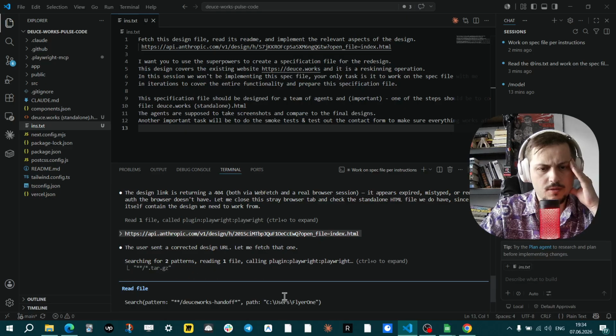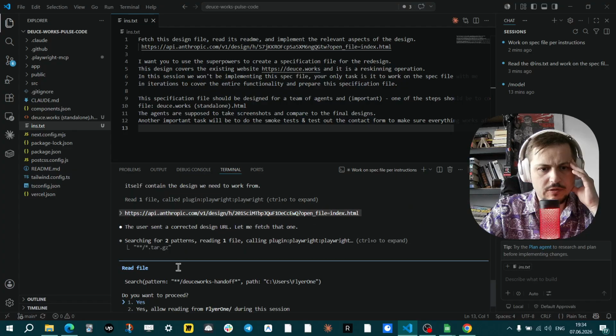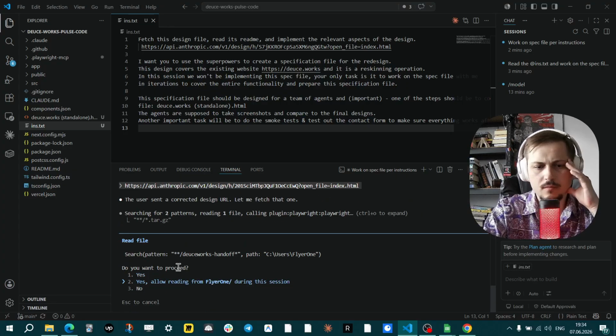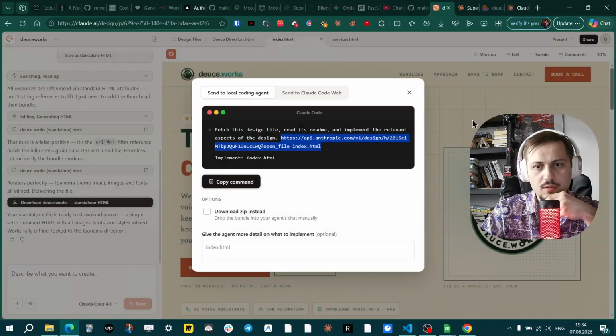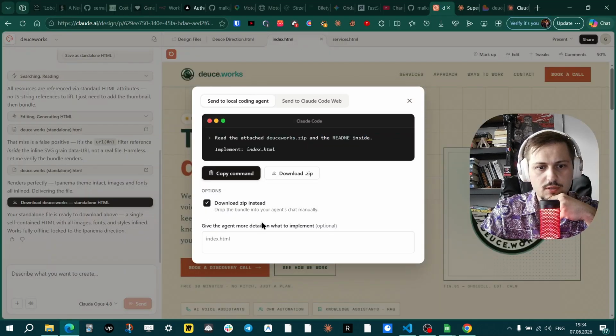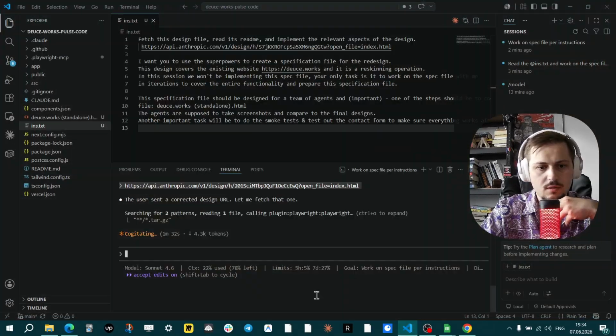Okay. So it was able to retrieve this file, presumably. And it retrieves the archive that you can actually export as well yourself if you click on here, and you'll be able to just download the zip archive.